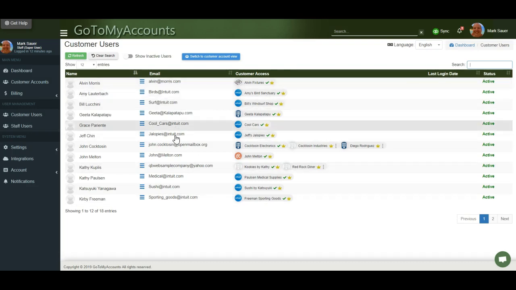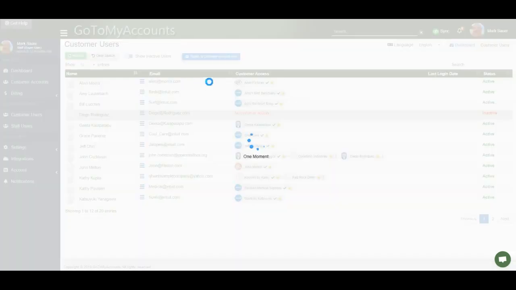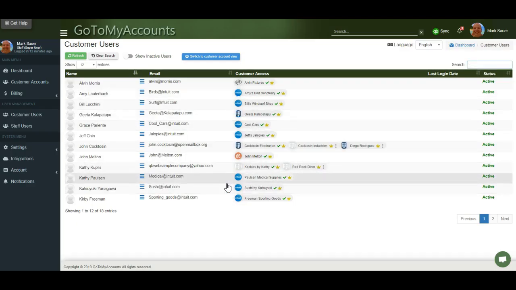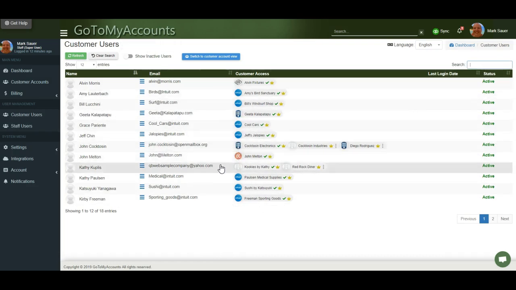So, if you see an account here and they're not valid anymore, just remove their access to any customers, and then you won't see them on here anymore. All right, hopefully that makes sense. If you have any questions, just open a support ticket and we can clarify it. But anyway, that's the important thing here, is how to deal with user accounts, user records, and how they relate to a customer account. A lot of thought went into this, believe me.